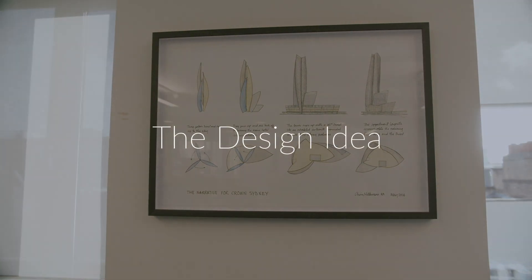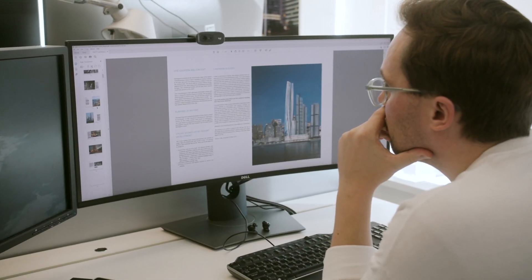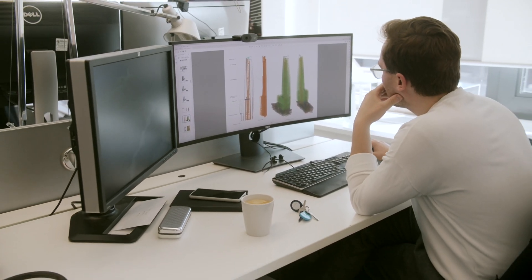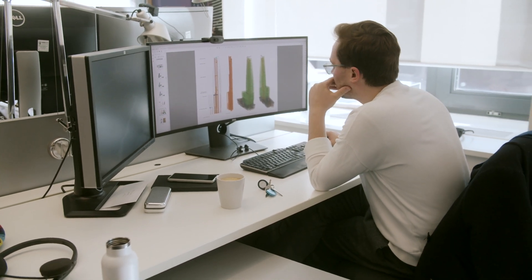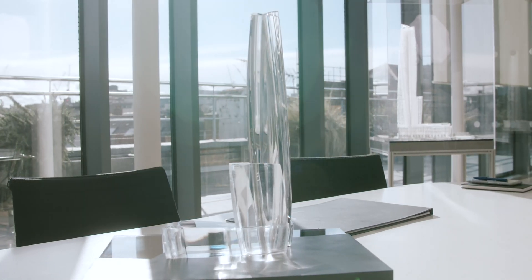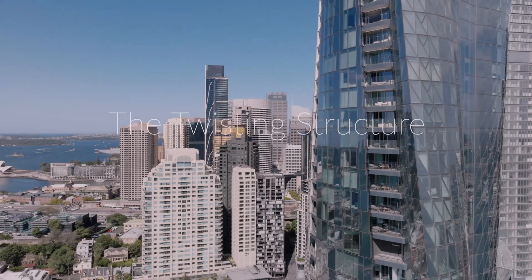The idea developed through the competition — and carried on being developed after we won it — was this idea of an inhabited sculpture, developed initially by Chris Wilkinson off the back of a previous competition he'd entered with his son that was unfortunately never realised. But it allowed us to play with the idea of creating a very functional building that responded geometrically to the site, and also allowed us to respond with something quite elegant and sophisticated. The intention is that the building itself rotates and twists to celebrate the view towards the Opera House and towards the bridge.